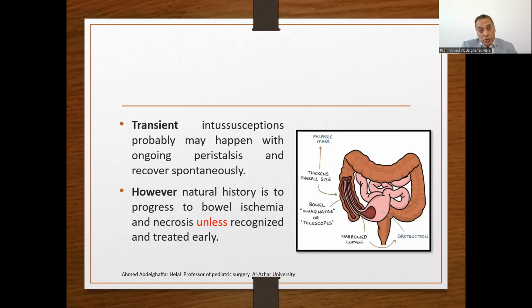Transient intussusception may probably happen with normal peristalsis. However, they recovered spontaneously. Some authors document that sometimes there may be transient intussusception of the bowel that is relieved spontaneously. However, the natural history is to progress to bowel ischemia and necrosis unless recognized and treated very early. So it's very important to understand this.